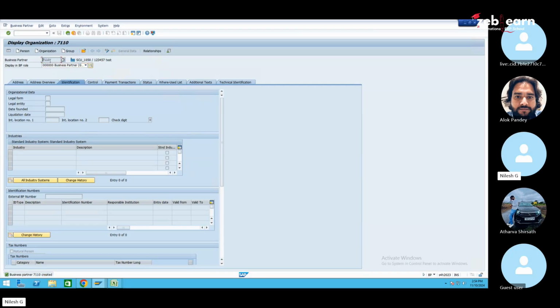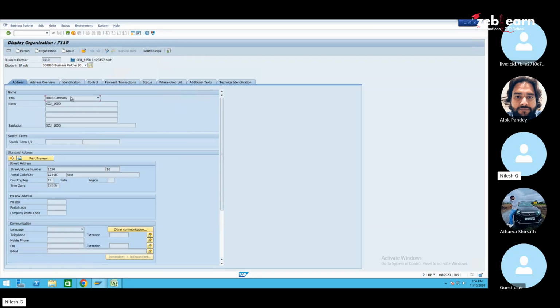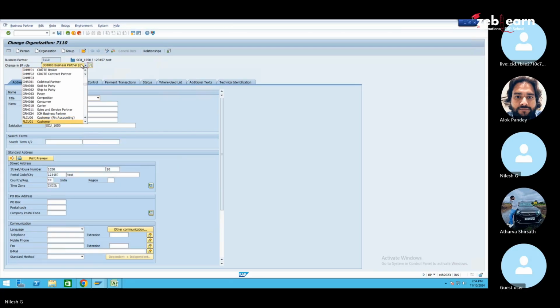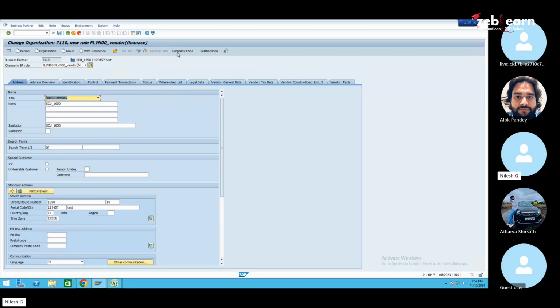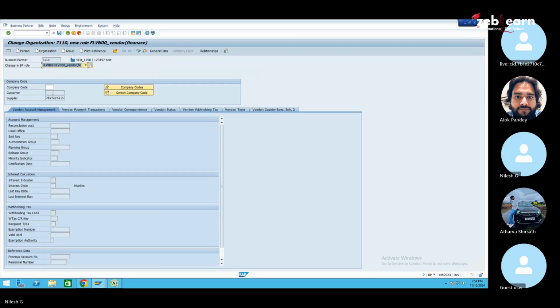So we have different BP roles, business partner roles. In role 000 6 times 0, over here we maintain the address. Then go to the change option, and here there are two more, FLVN00. Go to this company code, here MK01, and then reconciliation account, just maintain this. This is how they trigger the accounting stuff, like balance and those things, the balance sheet. So just maintain this number, save it.